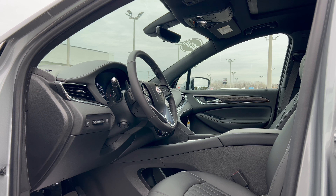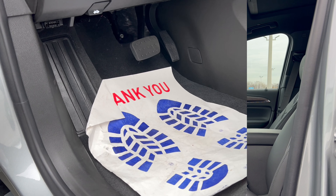Before we get into the interior, here's the pricing. MSRP base for the Avenir all-wheel drive top trim is $59,500. Add the Avenir Technology Suspension Package — which includes the premium ride suspension — for an additional $1,200. Then destination and delivery from Buick's Lansing, Michigan assembly plant is $1,395, bringing the total MSRP to $62,095.